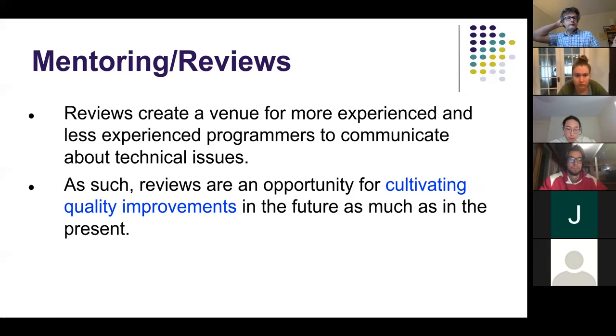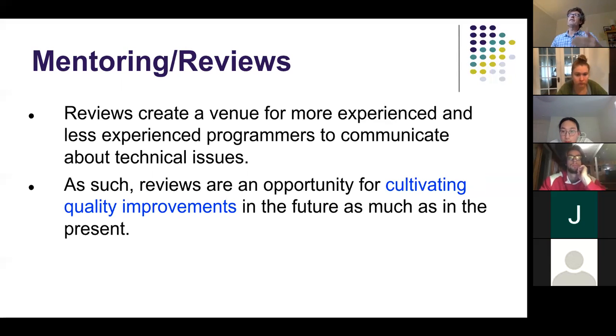Reviews create a venue for more experienced and less experienced programmers to communicate about technical issues. For example, when the less experienced programmer stands in front of a conference room and shows their code to more experienced people, the more experienced people can help them improve their code. And by the way, other less experienced people sitting in the room but not presenting are learning as well.